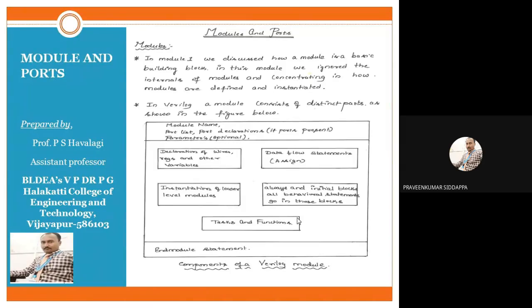What are the keywords we are using? We will discuss that in the second half of module two, on modules and ports. Listen carefully. What is a model? A model is nothing but a group of components combined together. Once we have framed one model, we have to execute some operation with it. Then only we call it a model. Otherwise, no.